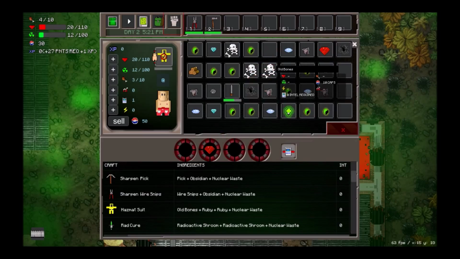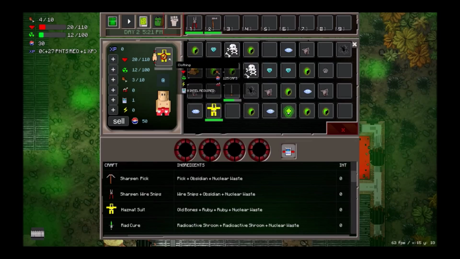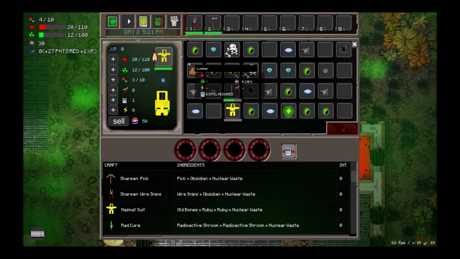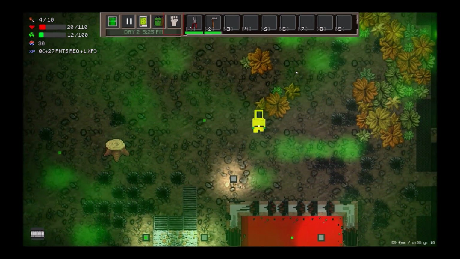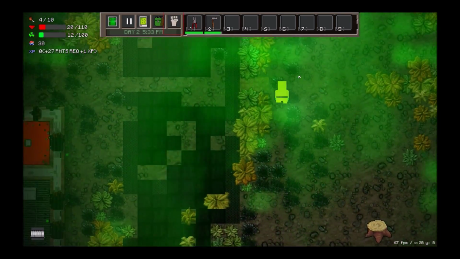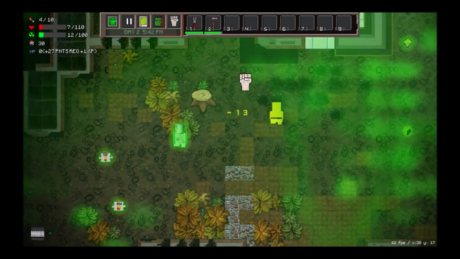Can I make a new one? Hazmat suit. Old bones. Ruby, ruby. Okay. Ruby, ruby. And nuclear waste. Said old bones. Alright, cool. Toss that in there. That wasn't too hard to make, although rubies are pretty rare. Let's see. No, go away, chicken.